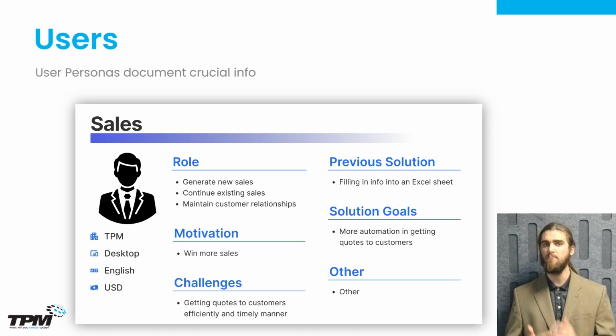What are their motivations and goals in their role? What is their existing solution or workflow, and what challenges do they face with it? Based on this, we can focus our efforts on what will make the biggest impact for them, which will go a long way towards their willingness to adopt or keep up with the new solution. It may also be helpful to identify if they have any accessibility needs, what devices and browsers they are using, and what region, language, time zone, and currency they use.